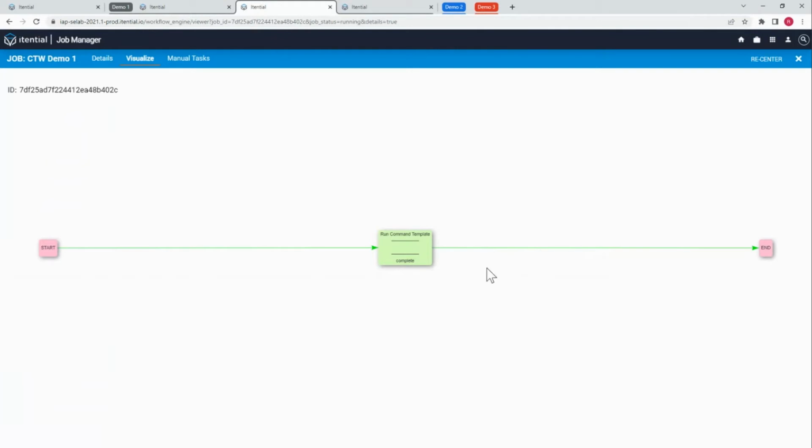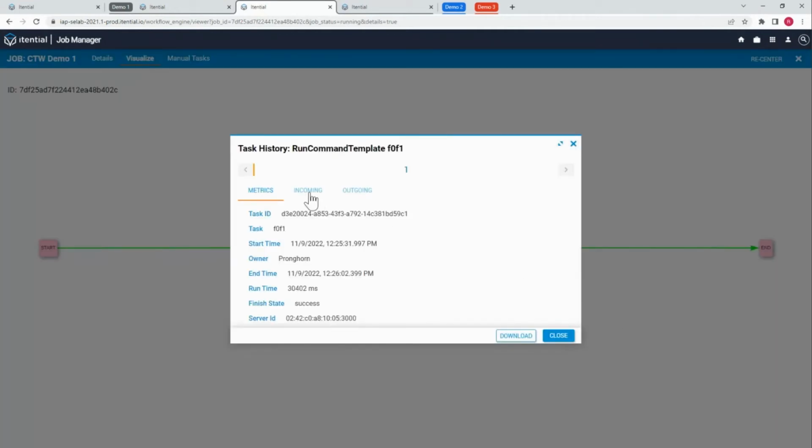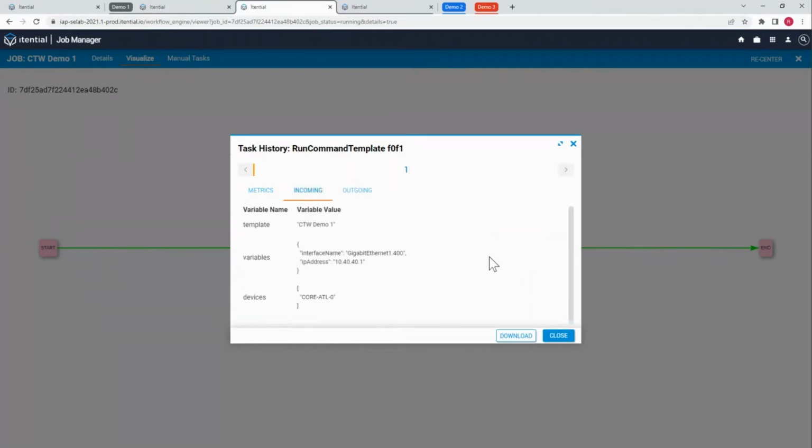And that's what's critical here, because we're moving from building the command template to running them in an automation. So within Job Manager, when we see these complete like that, when a particular task completes, we can double click it and see the metrics of how long it took to run. But in this case, we're going to look at the variables. So remember when I double clicked that in the Automation Studio canvas and filled out those values, that's what gets passed to this particular task to run the command template, just like we'd specified.